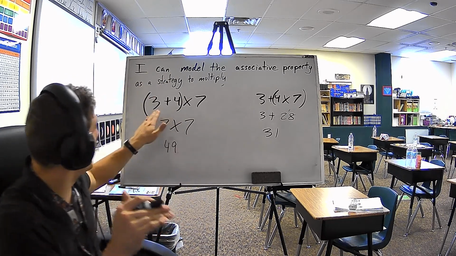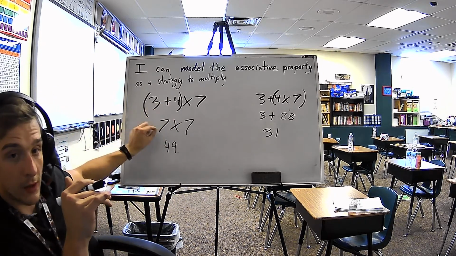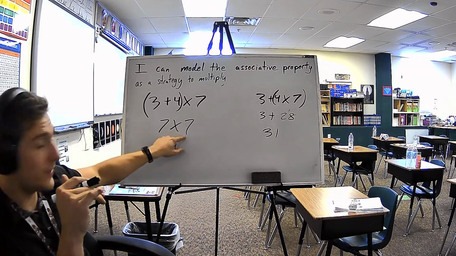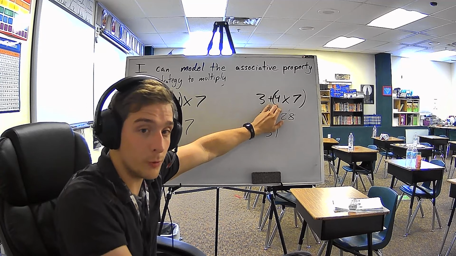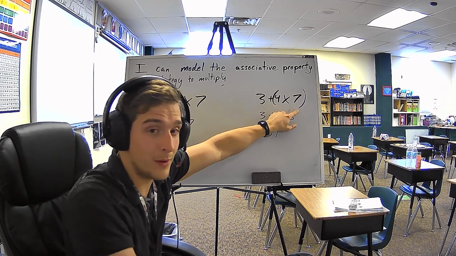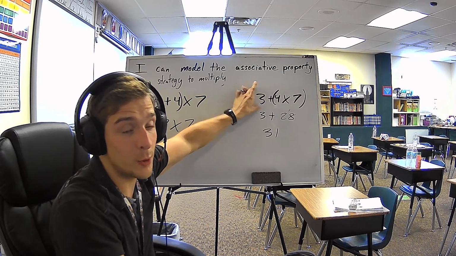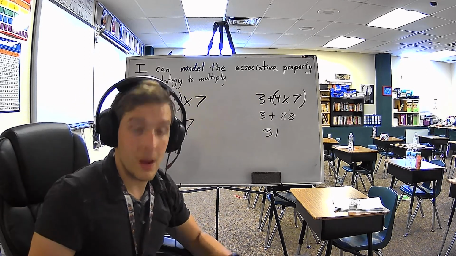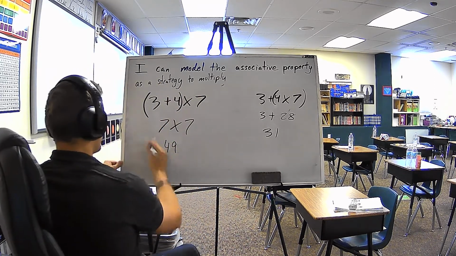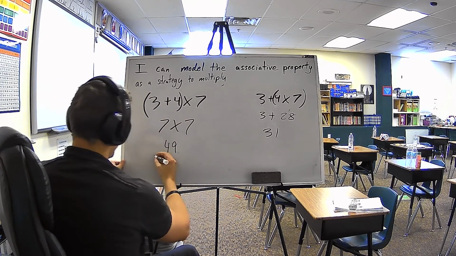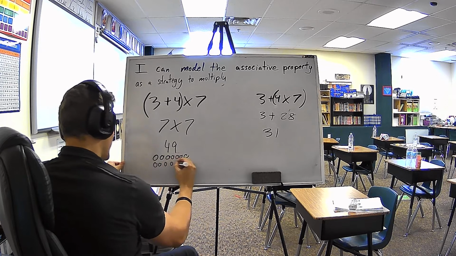So over here, I'm saying I have a total of 7 groups, with 7 in each group. Over here is saying I have a total of 4 groups with 7 in each group, and then I have an additional 3 somewhere. I don't have an additional 3 groups, I just have an additional 3 somewhere else. That's the difference between this. So visually, I can draw this out. So this is saying I have 3 groups and 4 groups, so 3, 4, 5, 6, 7. I'm going to make this mildly small just so I don't have to erase too much right now.